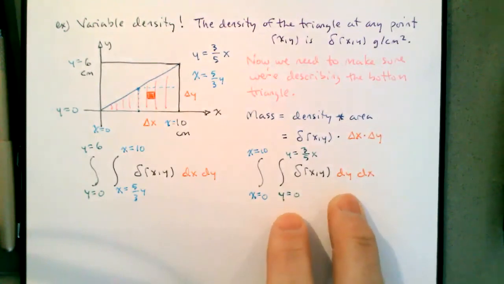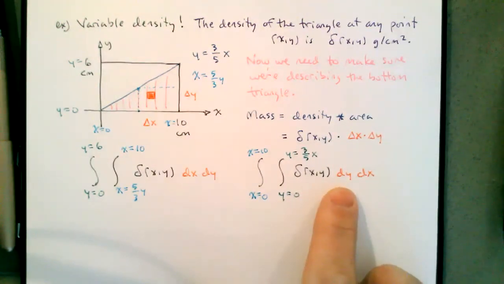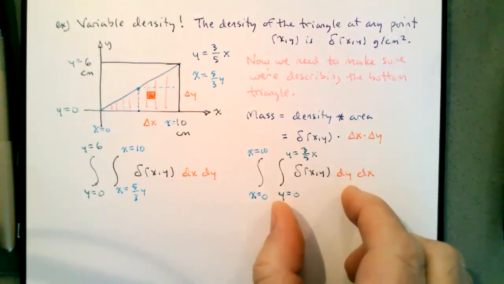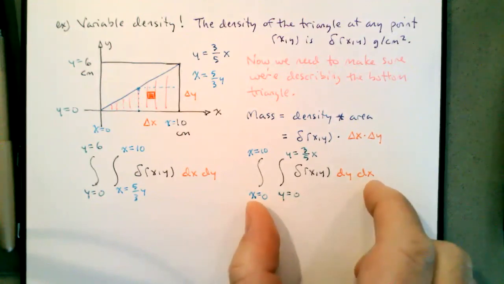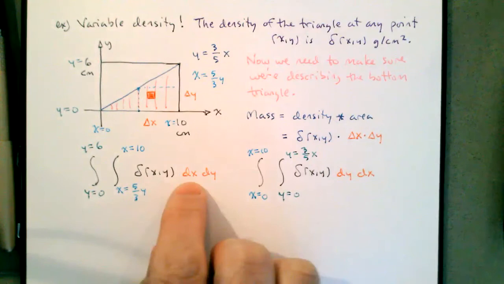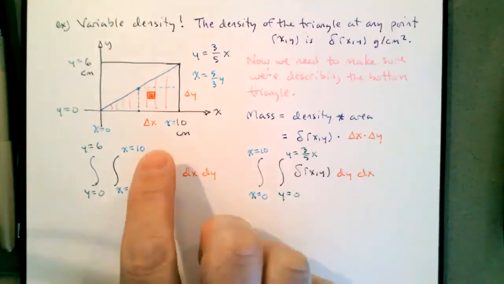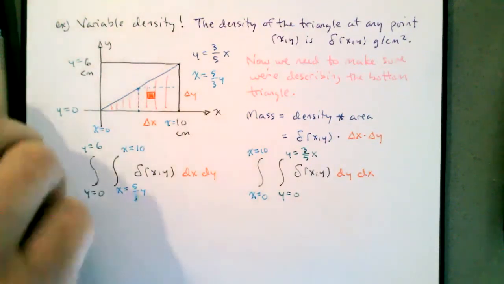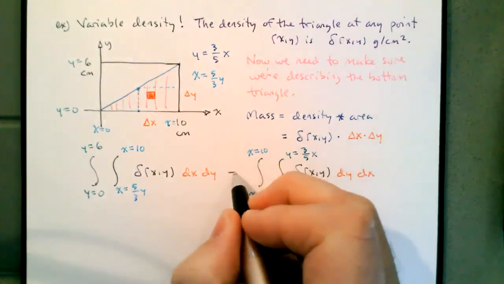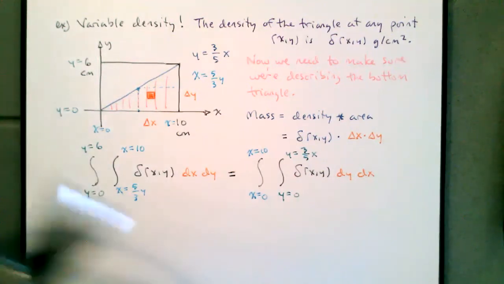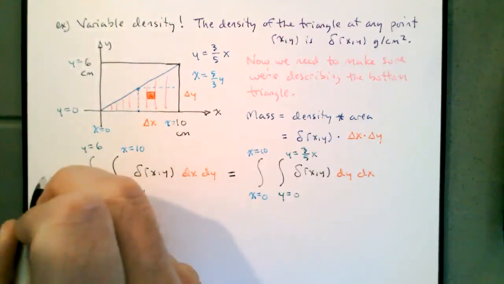Notice that when we take this delta xy and integrate it with respect to y, then we plug in 0 and 3/5 x. So this inside integral is going to give us a function of x that we can then integrate dx. Happens just the other direction in the delta xy. I take delta xy, I integrate it with respect to x, and then I plug in 5/3 y and 10. Now I have a function of y that I can integrate dy with the outer integral. And then we just have to make sure that both of these will give us the same result. If we wanted to find, say, the mass of the triangle.